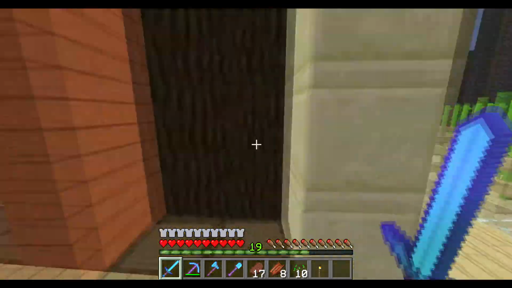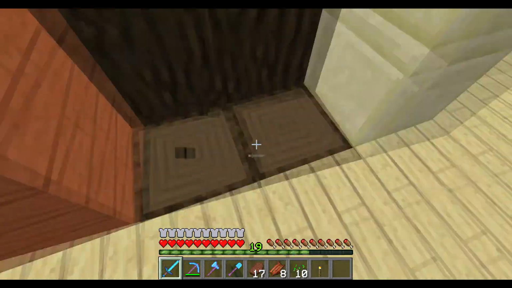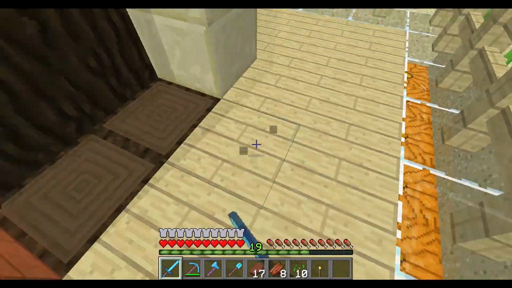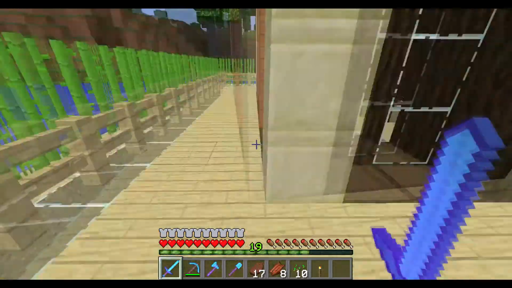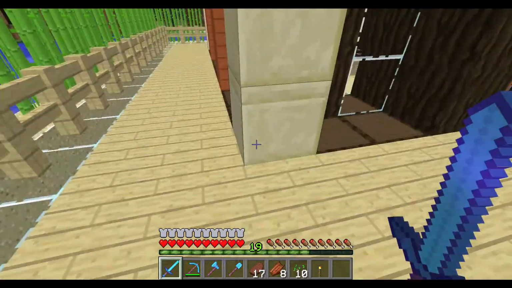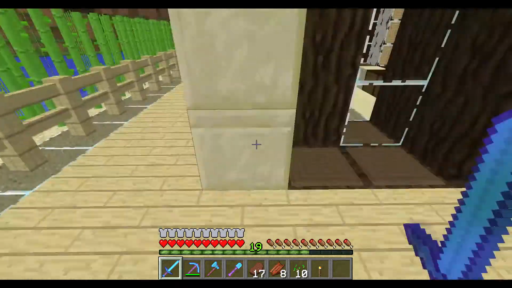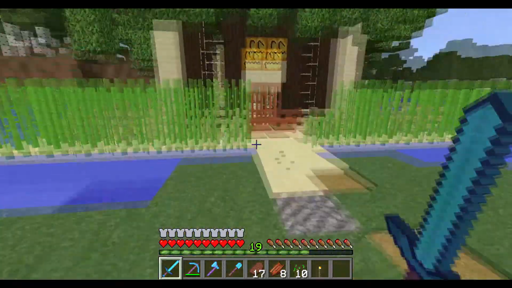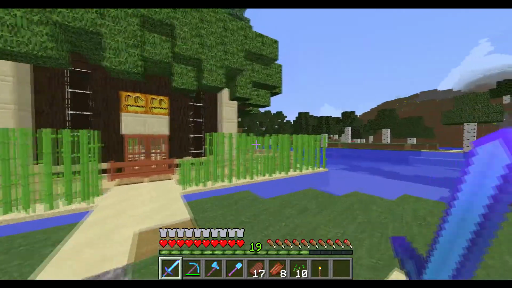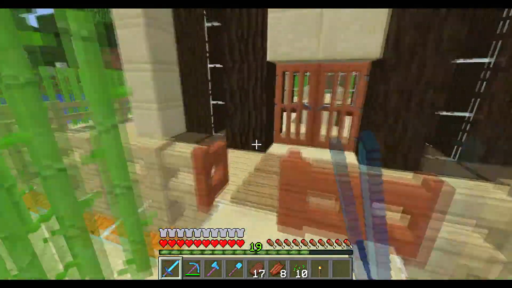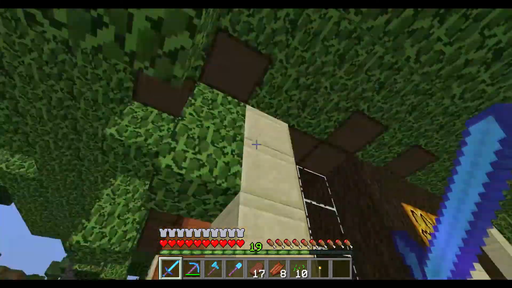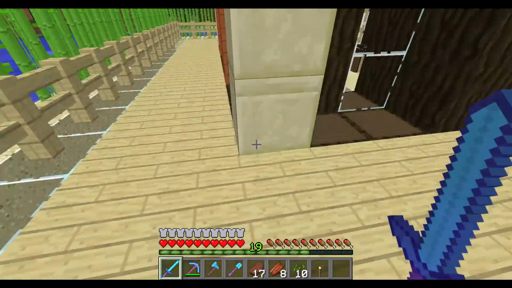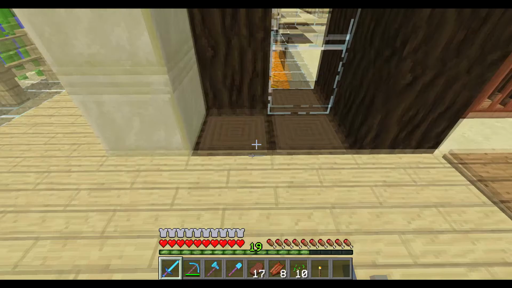But the thing about this is the contrast. I want it to have white and black together, so it really stands out. Especially when these pillars are outside and the main structure is inside, it really gives depth to the build. Especially this, because this main pillar, the supporting structure, is outside and the main structure is inside.